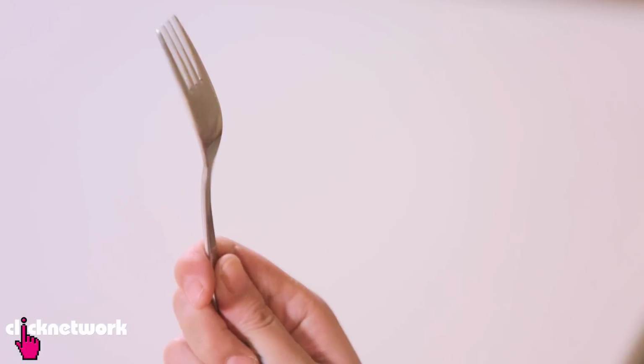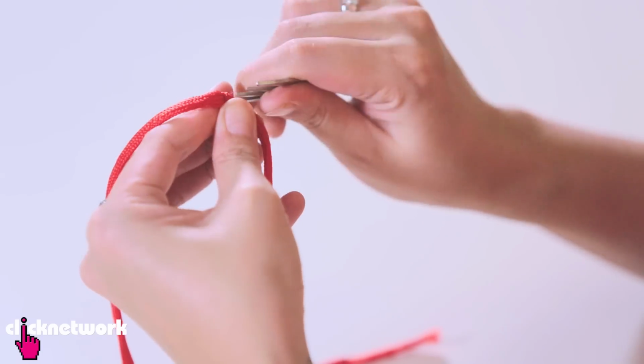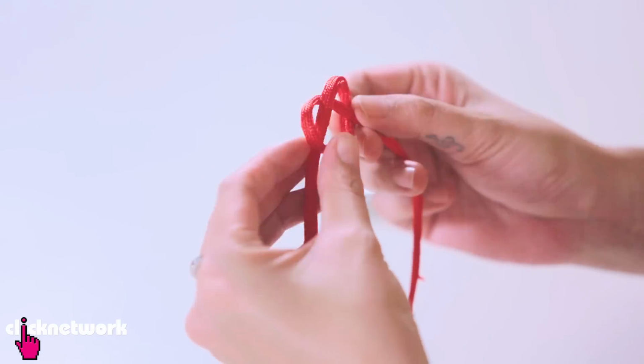Okay, never mind. You could also use a fork. The fork is a little bit harder to use because it doesn't cap the rope. You kind of have to dig underneath the knot. It helps to loosen it up and it's still better than breaking all your nails. And if you don't have a fork, then I guess you'll use your teeth.